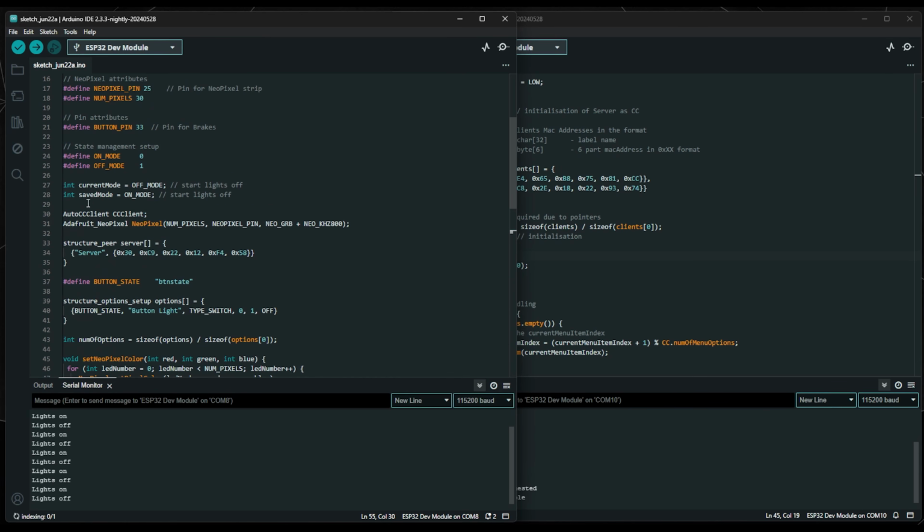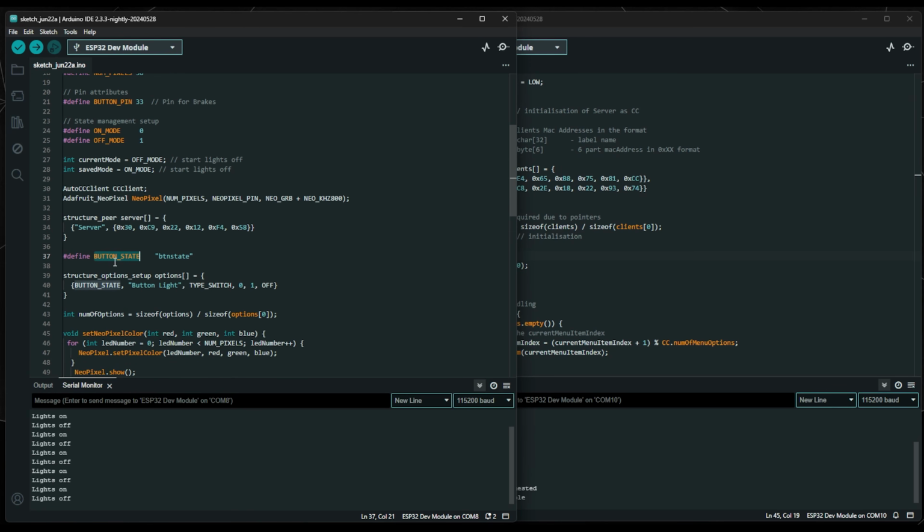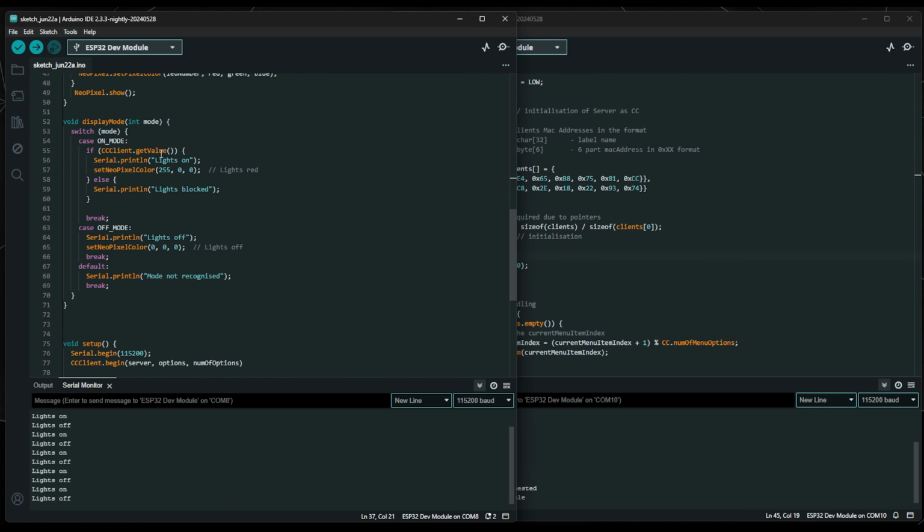So like I said earlier, just setting these IDs at the top makes life a little bit easier. So define button state. So this is the ID I'm talking about. So we can use button state. So if get value of button state is equal to 1, then lights on. Otherwise, lights off. And that should do everything.